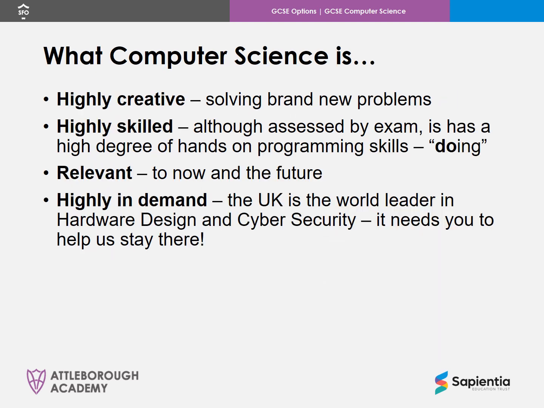So what computer science is, it is highly creative. You're going to be solving brand new problems with code. It's really high skilled. Although you're being assessed through an exam, there is a high degree of hands-on programming skills, lots and lots of doing, and I deliberately teach it like this at Attleborough Academy because I think it's really important that you go away with those practical skills which are going to earn you lots and lots of money in the future. It is relevant now and in the future, and it is massively in high demand.